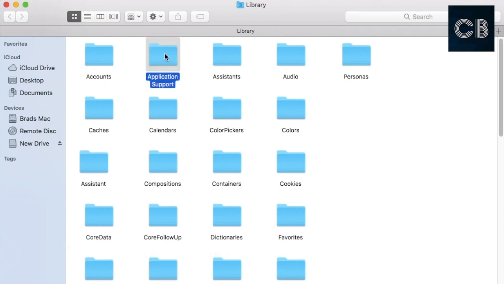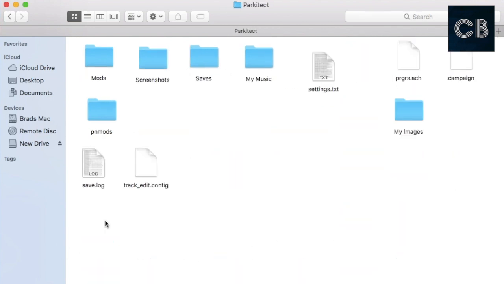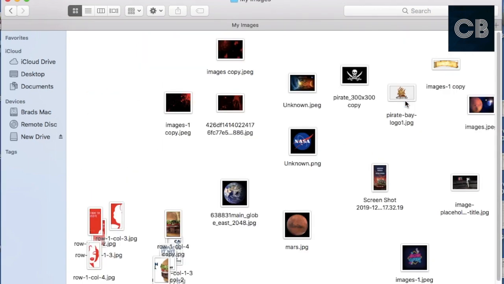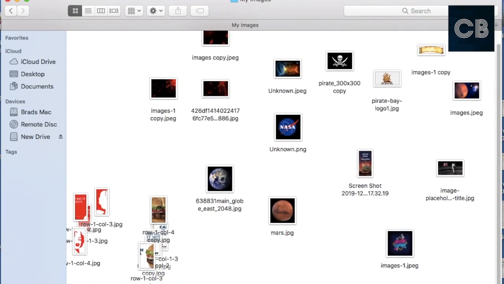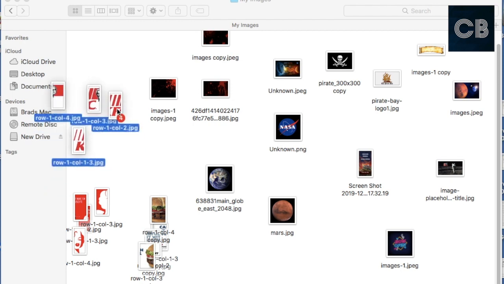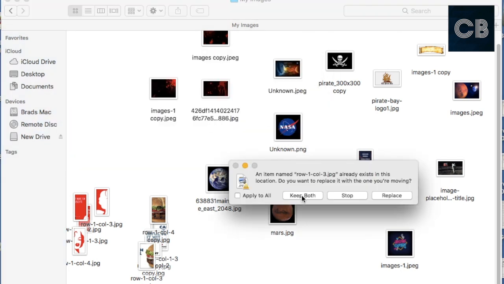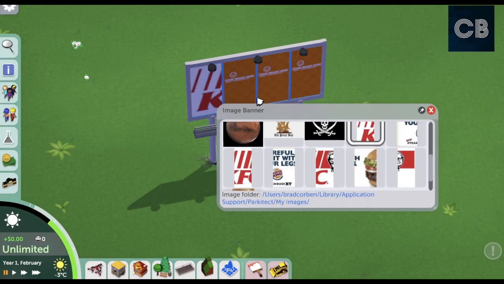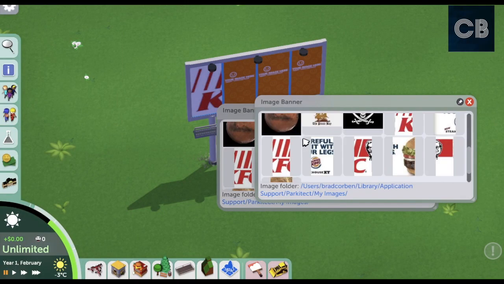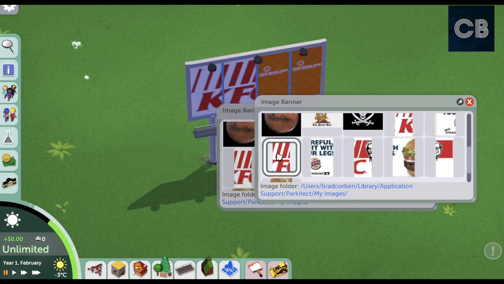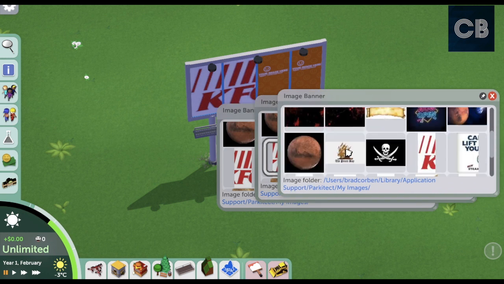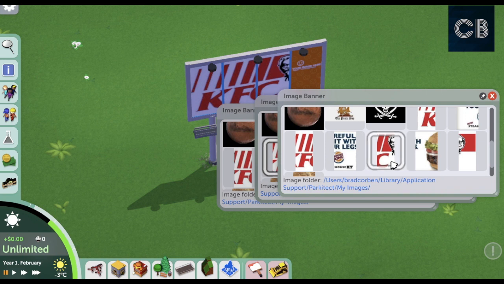Now I'm just going to go in and drop the images into where they need to belong. So here you have to go to application support, Parkitect images, and then slide in those images that you downloaded from that website into there. I will put the information in the description box down below, and also the Pine Tools website where you can do the image. So once that's in there, head back over to Parkitect and click on the billboard, and the images will show up, and you just go in and select each billboard one at a time and add each piece in to complete the billboard.